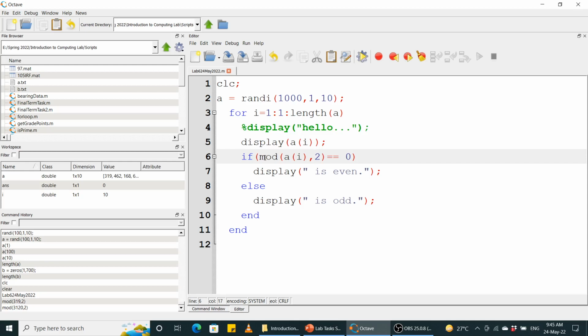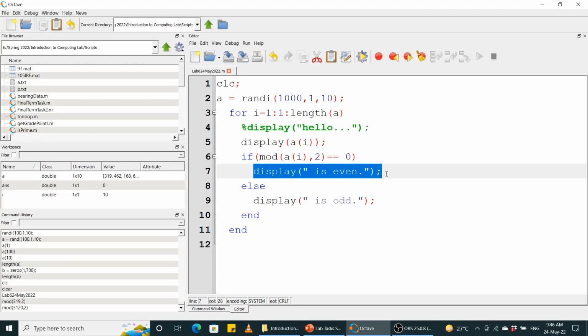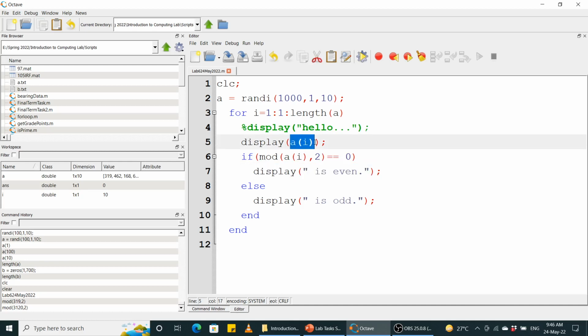You compare that remainder with 0. If the remainder is equal to 0, this condition would be true and this statement would be executed. Display is even. So first we have displayed that number here, after that we only want to display the message is even.